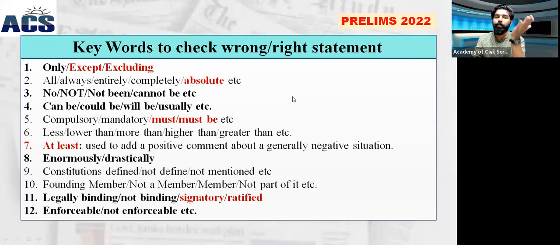I have told you, you have to practice the UPSC Prelims examination of 2019. You have to practice the question paper of 2019 and also 2020 and 21. While you attempt or practice the UPSC questions, you can list out these keywords in front of your table. You can post these keywords. Whenever you see this keyword, please highlight and please read it again. You can identify whether this statement is wrong or not very easily. By eliminating that, you will get an answer very easily. It will save your time while you solve the questions.